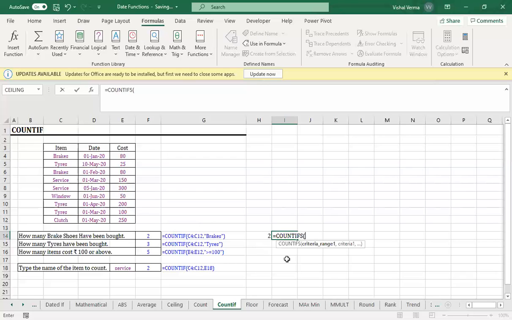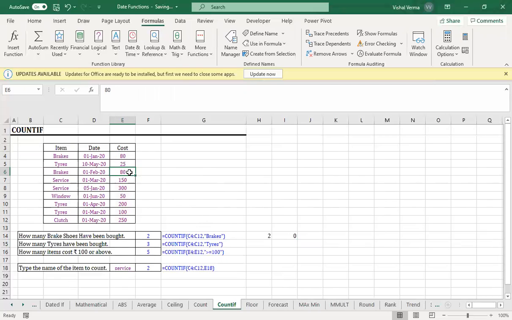For example, we want to know how many brakes have been sold or bought which are less than or equal to, say, 100. We do not have any brakes that are 100. If we look at brakes, it's 80 here, so we have two brakes which have a cost of 80.